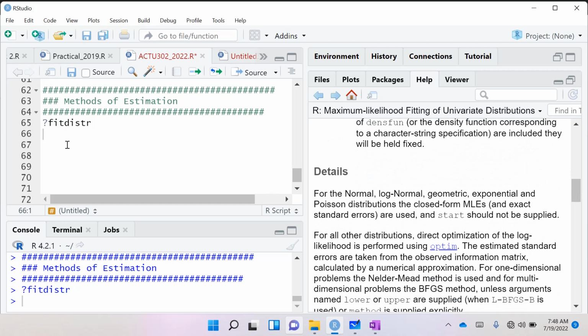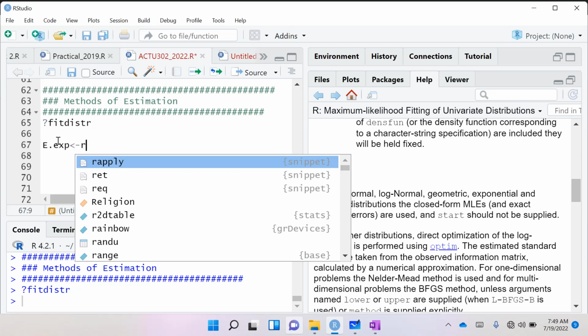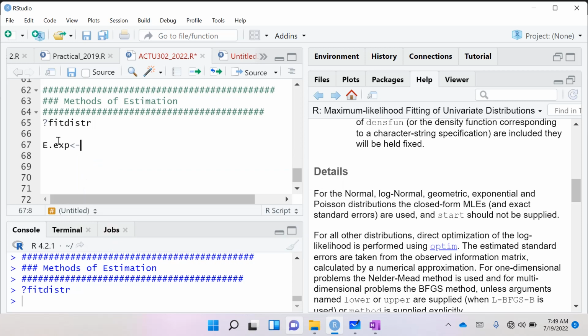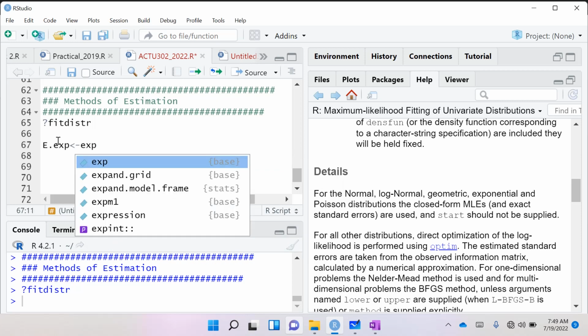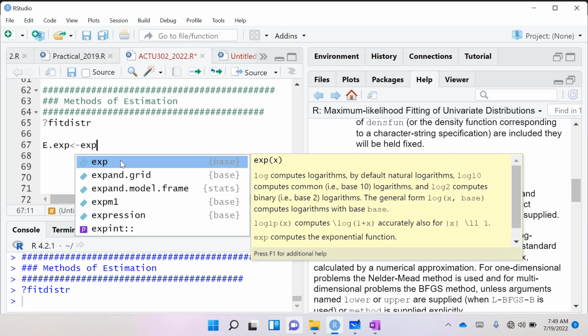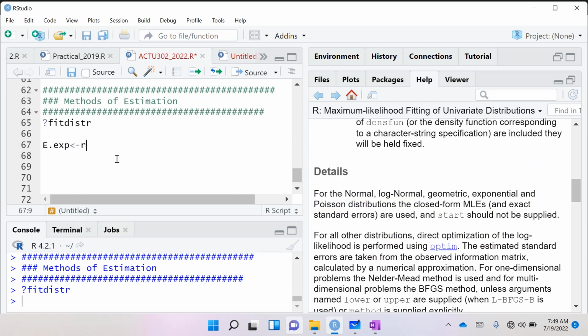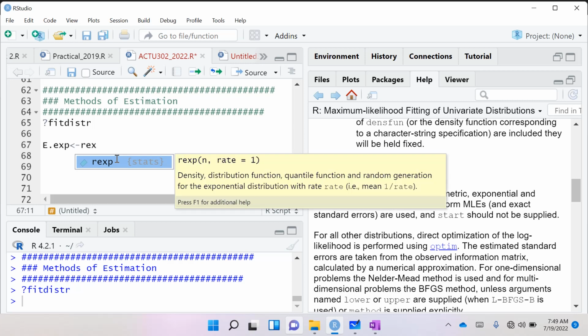Okay, so let's look at some examples. Let's say we have a sample of values. Let me generate observations from the exponential distribution, which is rexp.